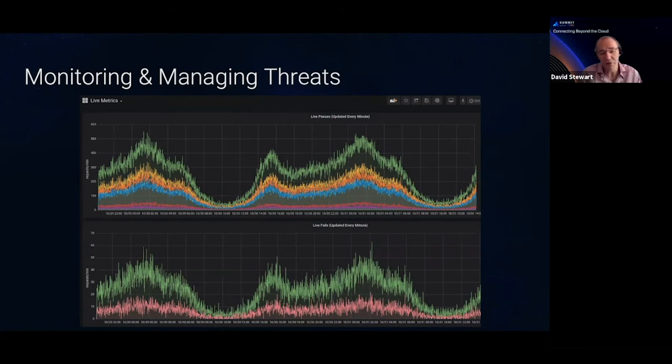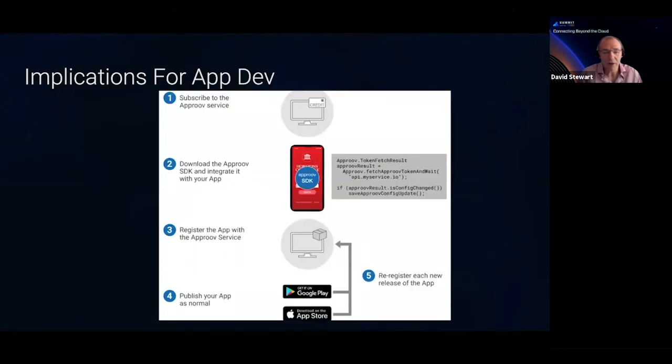And then the bottom graph is the failures. So there you can see what kind of threats are being repelled, reasons that devices are failing the check. So you might find that they're running on jailbroken phones. You might find they're connected to debuggers or hacking frameworks, etc. There's lots and lots of checks that we do here, and we'll give you the analytical information about what's going on on a live basis. And that really helps you to see what's going on, but also to manage your responses to these kinds of threats.